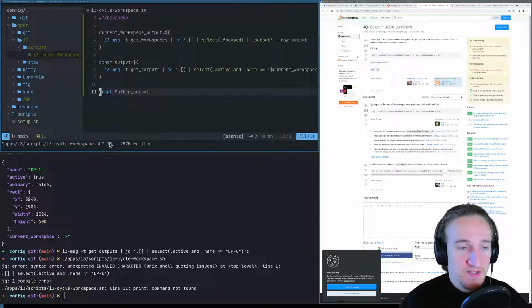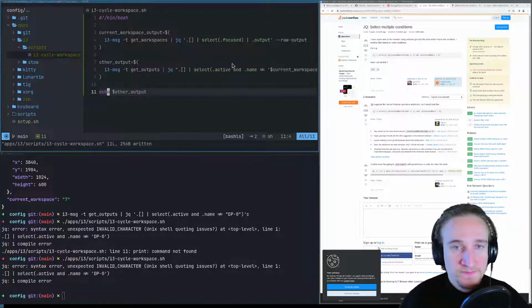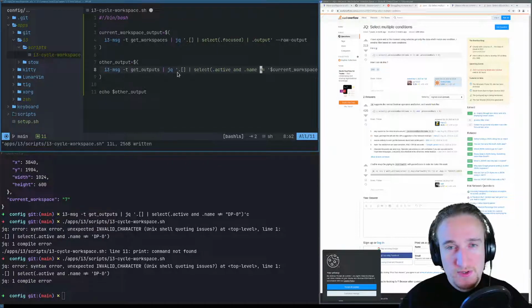Oh, not print, echo, but it's still another issue there. It's okay, maybe.